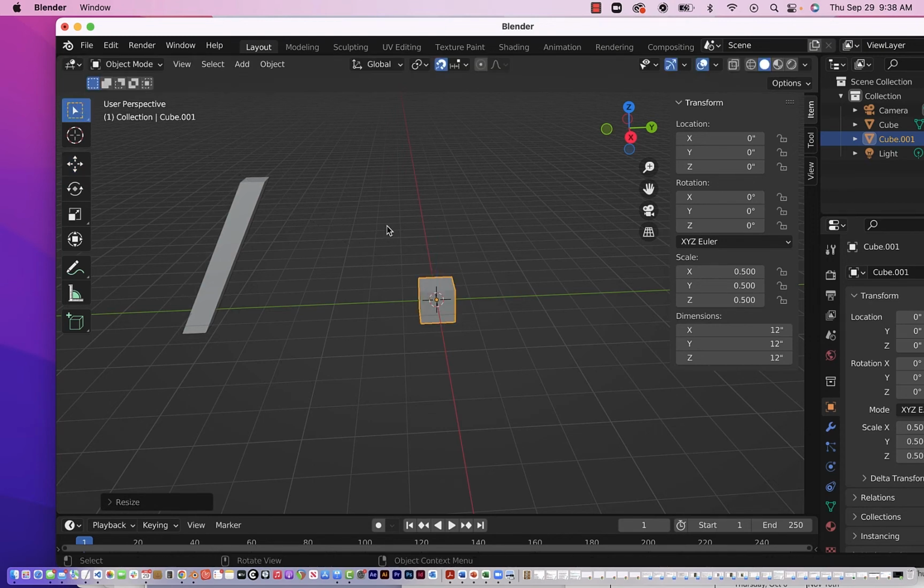Look, I 0.5'd it. That means I halved it. It's now 12 by 12 by 12. That's fine as well if you want to use a foot. In the end, you'll be using 2 or 4 inches, but it's okay to design this in the larger dimensions.